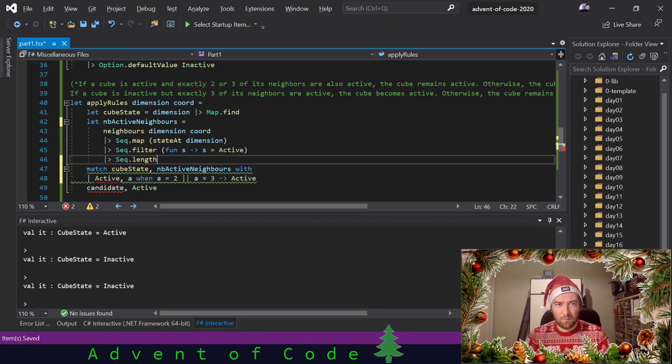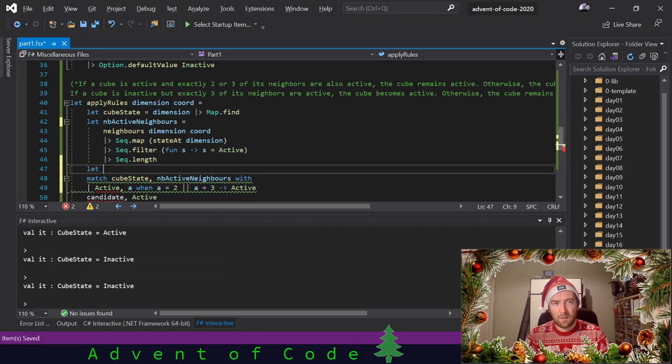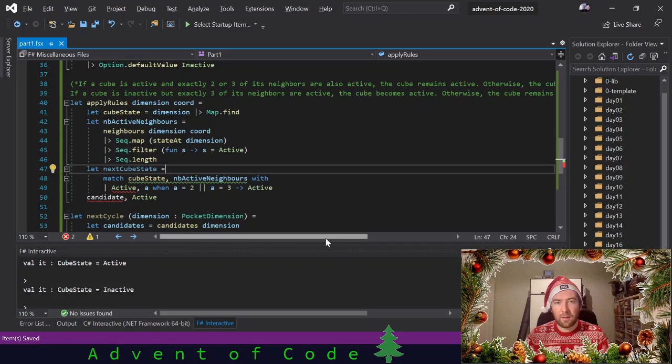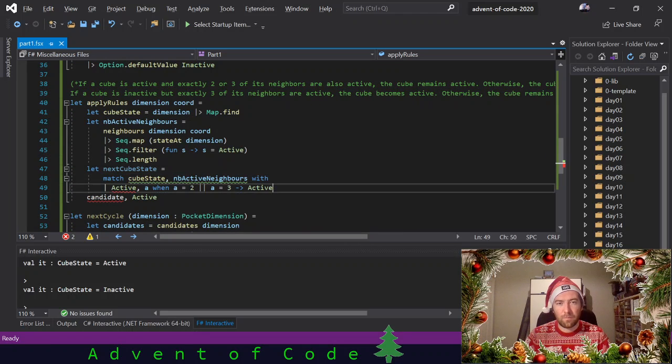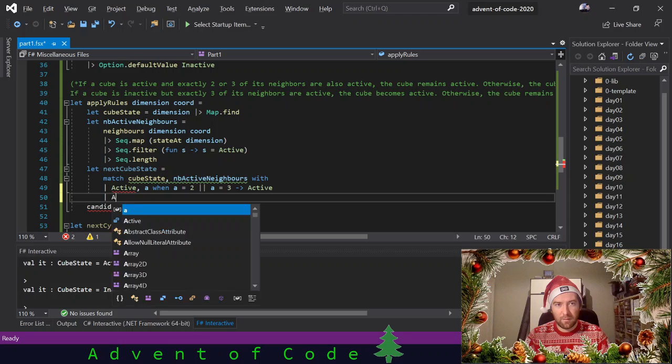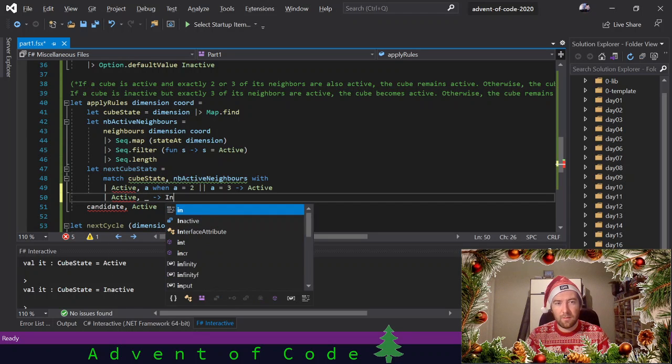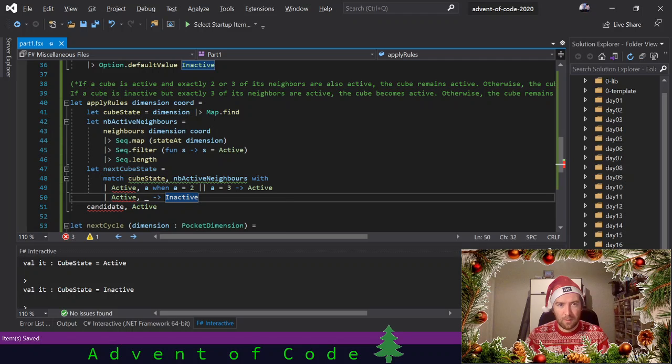So let's call this thing next state. So if cube is active and we have 2 or 3 active neighbors, active. Otherwise, if we are active and we have a different amount, we are inactive. Why am I seeing red squiggles?